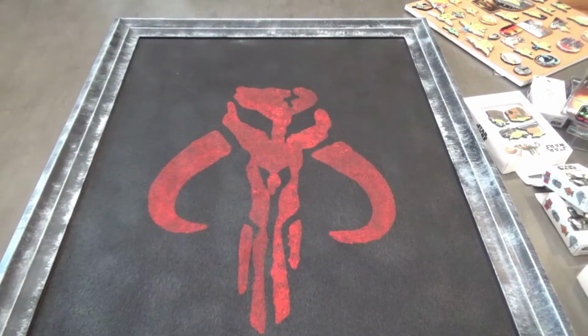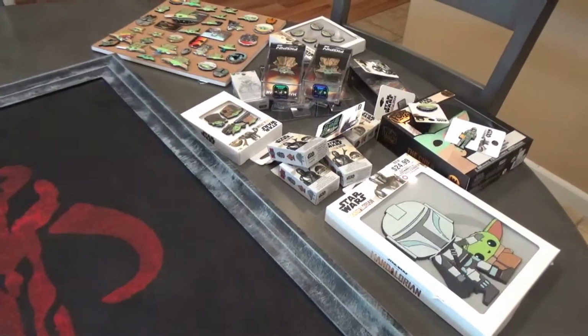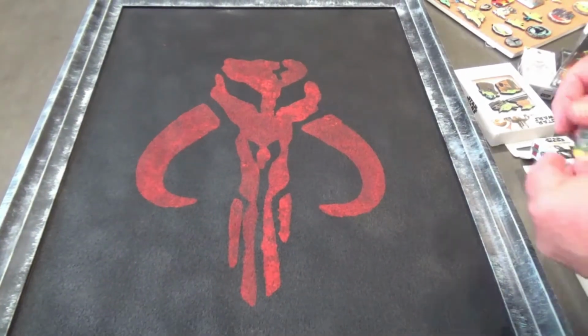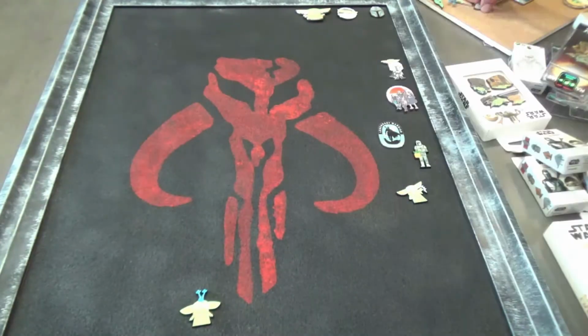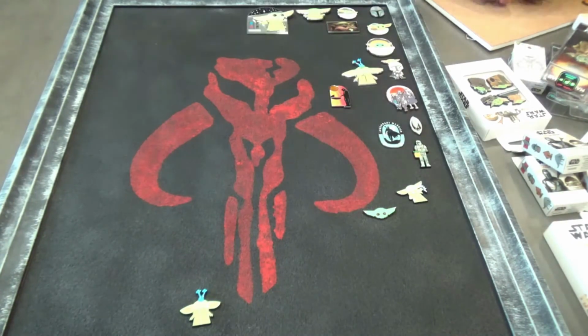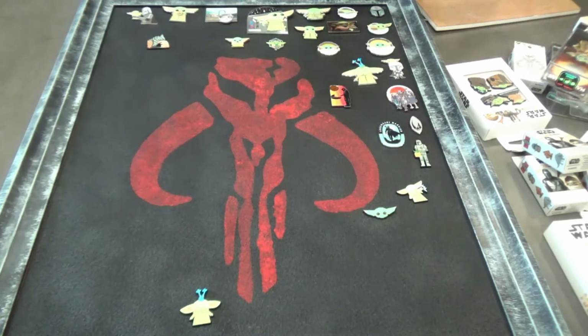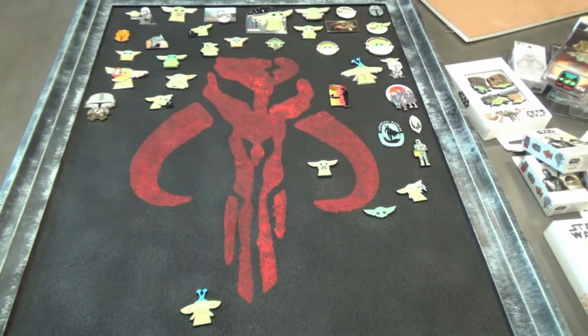Now that the pin board is done, dry, and ready to be used, I get the arduous task of adding all of those pins to this board. If only I can speed up time somehow. That was just all the pins from the old pin board. Now all these new additions need to go on.